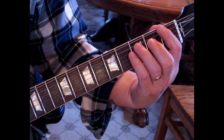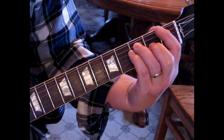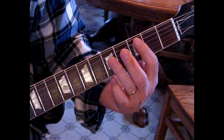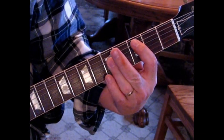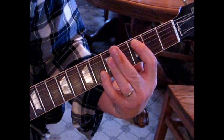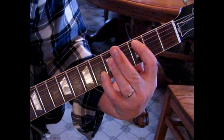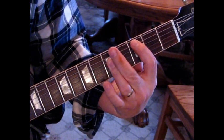So for the chorus, what we're doing basically, I'll just show you the full chords. F to B flat and C. And then we're going to do a C seventh by adding our pinky on the 6th fret of the 2nd string and pulling it off back to a C.